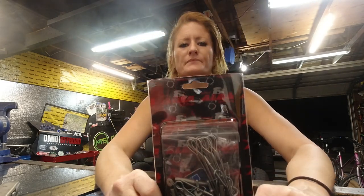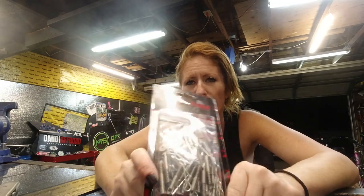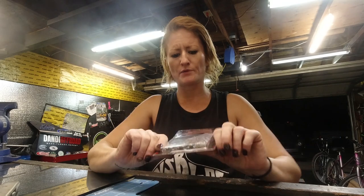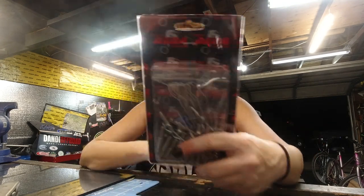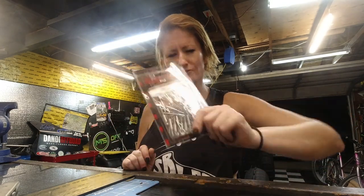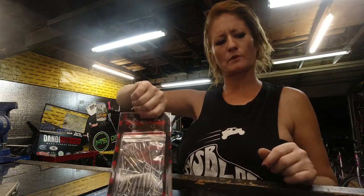You know what this is? This is the pin kit for the clutch cover. So we can just pop, you know, because blowing belts is our game. If you drive your car, then you know that this is going to come in handy. So super excited to get this on. Watched a couple different videos of this getting installed. It seems pretty easy. We watched our friend Kenny put this on his Can-Am. Kenny, back to the desert. What up? So we're going to do the same on ours. So that's what we got in the mail.